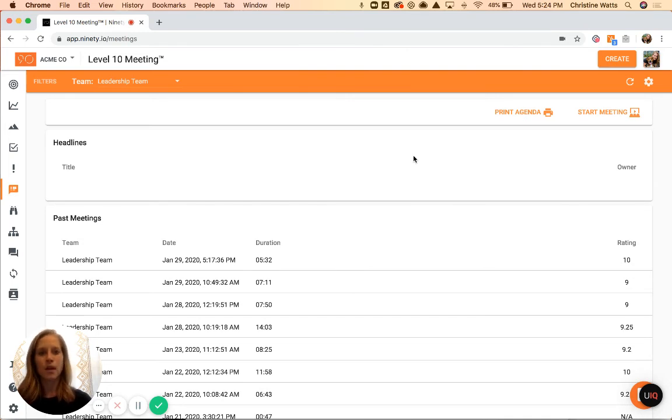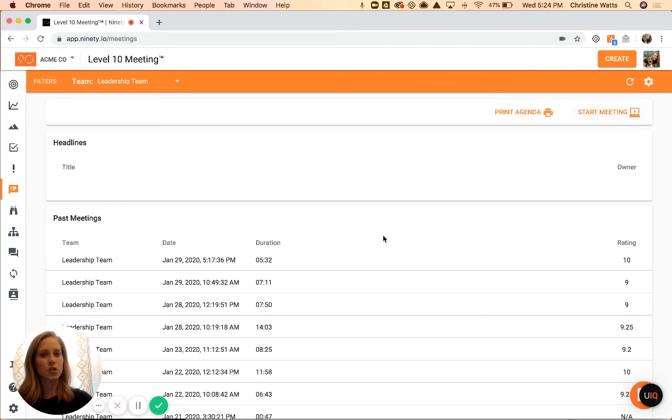Most teams will be in the same room and one person will start the meeting and put it up onto a central TV screen. And that way everybody can follow along and not everybody has to have their computer open. If people do want to have their computer open or you're in remote locations, use whatever video conferencing software you're used to using. A Zoom, Google Hangouts, GoToMeeting, anything like that where you can use the screen share is going to be how everybody can follow along that one person who's running the meeting.